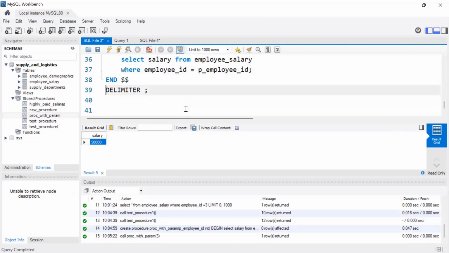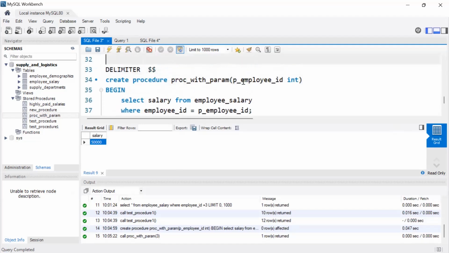This way, we can basically create parameterized stored procedures. Here it is just one parameter, but when we work in real-time projects, we need to give multiple parameters. Some of them are integer, some of them are varchar, or some are float or true or false kind of parameters also. That type of thing we need to give when we create a large stored procedure. In real time, there are many complicated queries we need to create, and at that time we need to write such stored procedures with parameters.